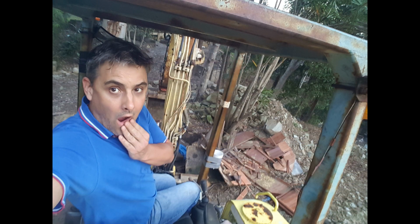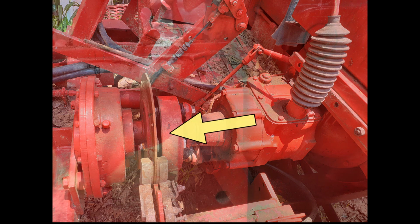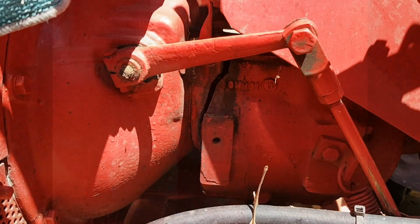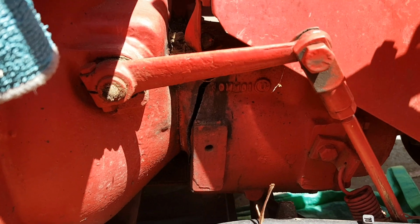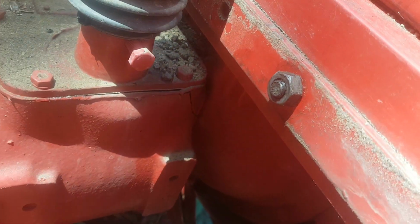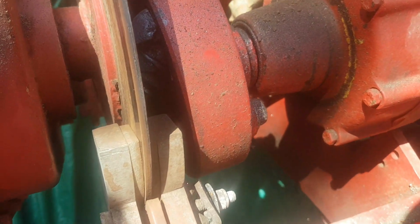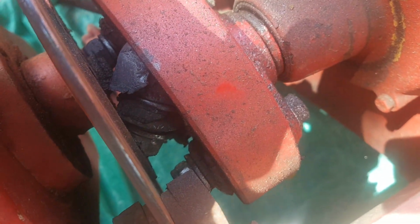Oops. It was all going really well until disaster struck. This coupling here failed, resulting in this crack here. The other side of the gearbox was even worse, and I don't think we're going to need an arrow to show you where the crack is on this bit. But anyway, you'd think that all we need to do is go and get ourselves a new gearbox casing and everything will be right in the world. Easy as, you'd think, but sadly not.